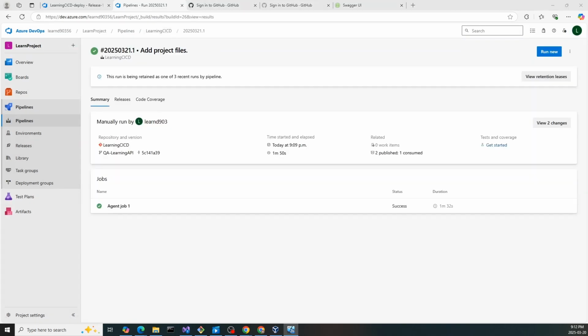Okay, build for QA is done. Let's run release for QA stage.